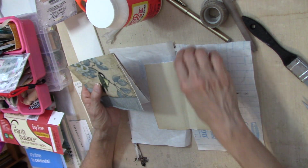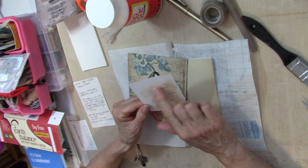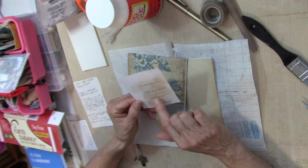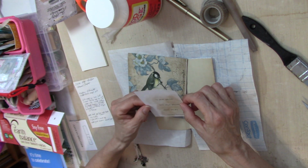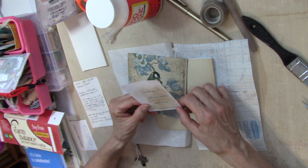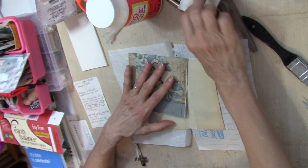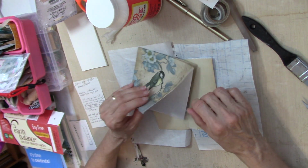Usually I just do my own thing, and she doesn't care about that. The one thing she does want is that everyone use the same motivation, and this month's motivation is "Do what you can with what you have where you are," which was said by Theodore Roosevelt. So that's going to be our motivation for this page.